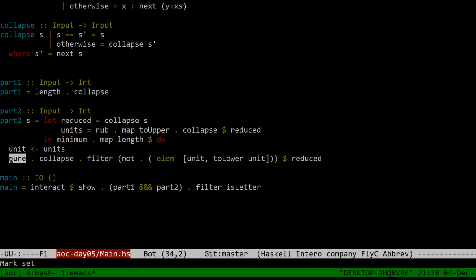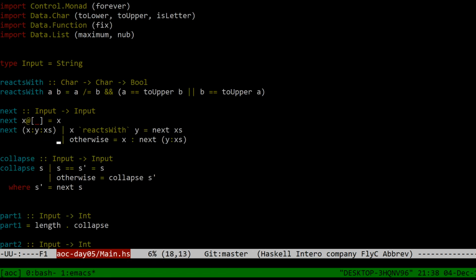And say, here's the candidate. What do you think of it? And the minimum in the map length up here decides what to do with it. Cool. So all in all, pretty simple, and shorter than any of the recent ones have been. I spent most of my time, in fact, looking for a function that doesn't exist. I still feel like there ought to be some way to write that function that I wanted.